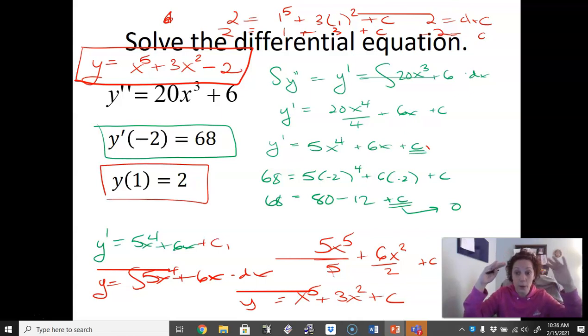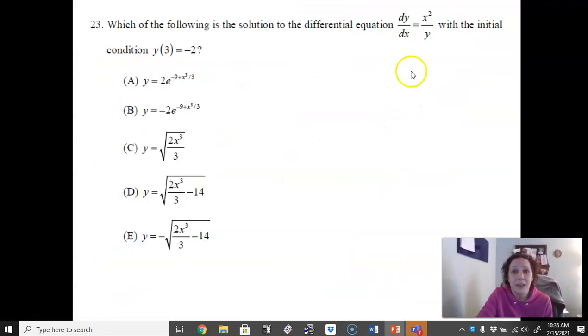You could always work it back as long as you have a point on each one of the derivatives in between the derivative they gave you and the original function. Okay. You can always work it back. All right, so this is kind of one way they throw a twist in it, right? They make it a second derivative or a third derivative or whatever. This is just another way they throw it at us.